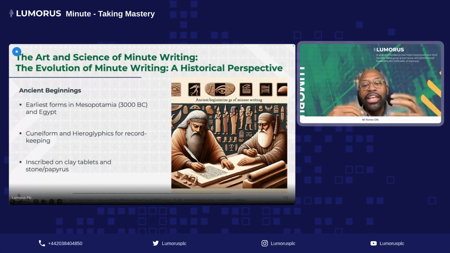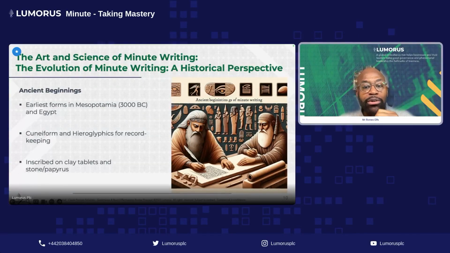The story begins in ancient civilization, back in Egypt, where the earliest forms of writing, hieroglyphics, were developed around 3000 BC. These scripts, inscribed on clay tablets and stones, laid the foundation for complex record-keeping systems, and laid the groundwork for the structure of communication and governance as we see it today.